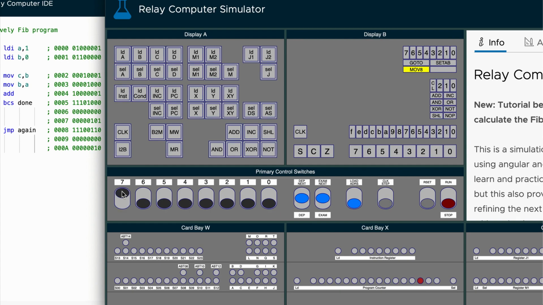Eventually I'll have a nicer, quicker way of loading values into the relay computer, because for a very, very long program this would be really annoying. I do have a trick up my sleeve for later, to be able to read a printed tape or something along those lines, to make it much easier to load values into the computer. But for now, hand cranking is the only way we can do this.